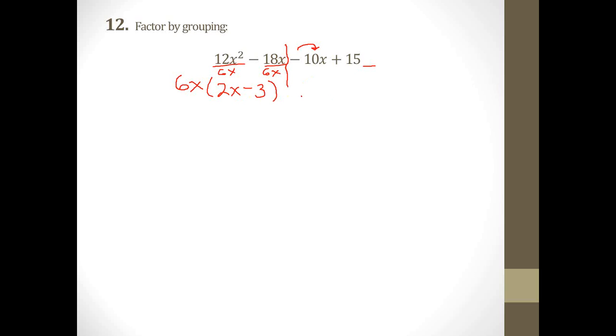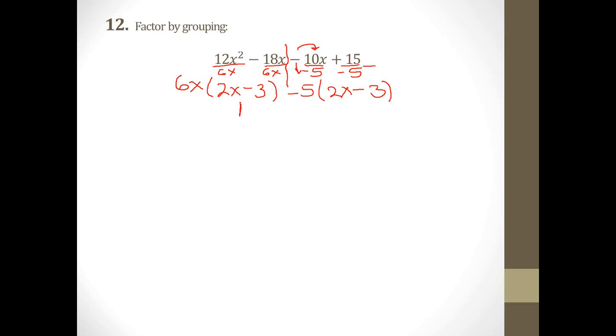Okay, once I did my left side, I'm going to focus on the right side, and again, looking for my GCF, I have 10 and 15, both of them are divisible by a 5, and because this one is a negative, this sign must go down, so a negative 5. I'm dividing each term by a negative 5, and I'm left with negative, and a negative divided by a negative is a positive, so positive 2x, and a positive divided by a negative is a negative. 15 divided by 5 is 3.